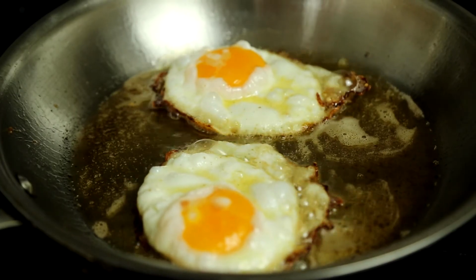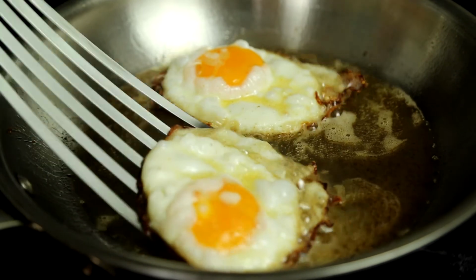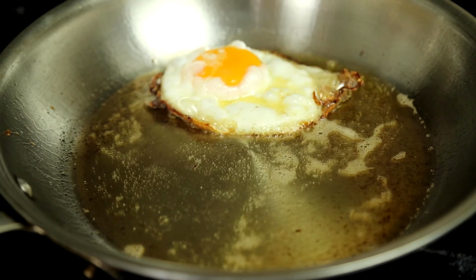And there you have it. I think those are pretty well done. Well, not well done, still runny, but perfectly done. And notice how effortlessly the fish spatula gets those eggs out.